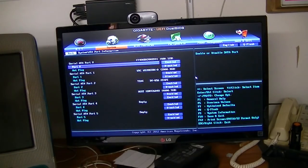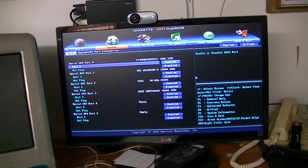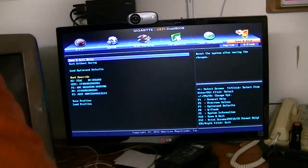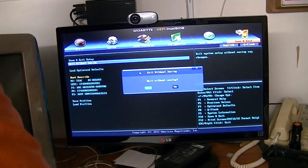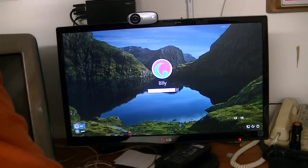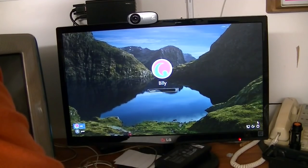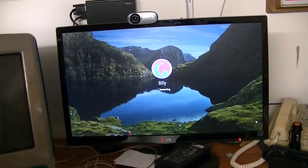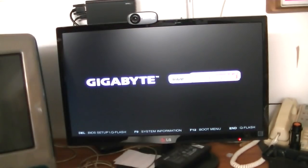So we'll go ahead and plug in my OS installation flash drive. Of course, we won't be installing any OS's. Oh, and of course, it's going to boot into Windows first. I think I might have secure boot on, so that might be causing a conflict there. Let's see, boot menu, what key is that? F12.